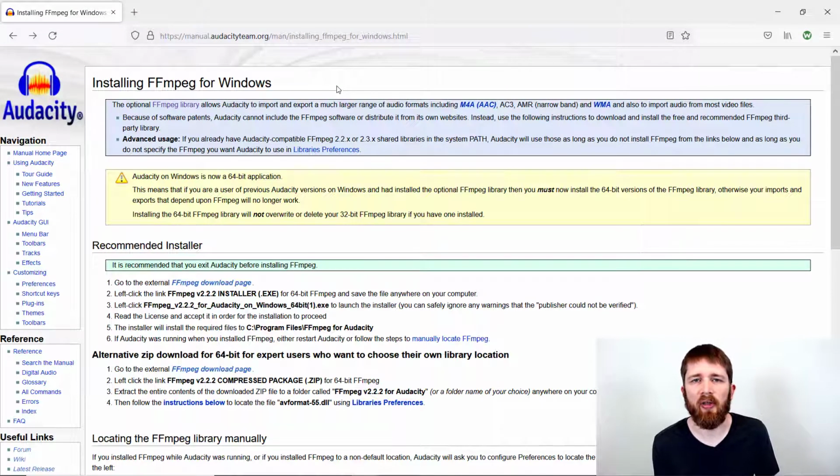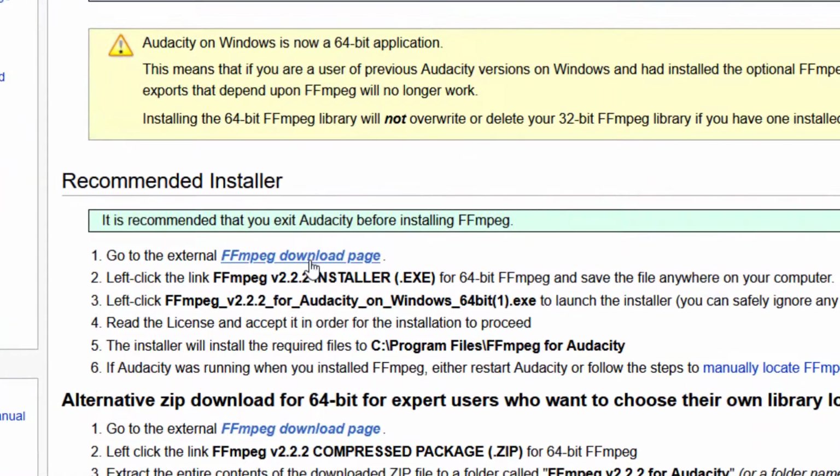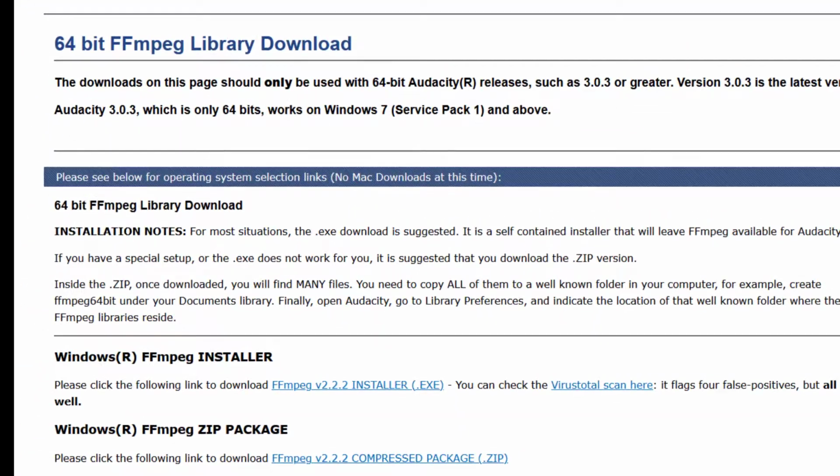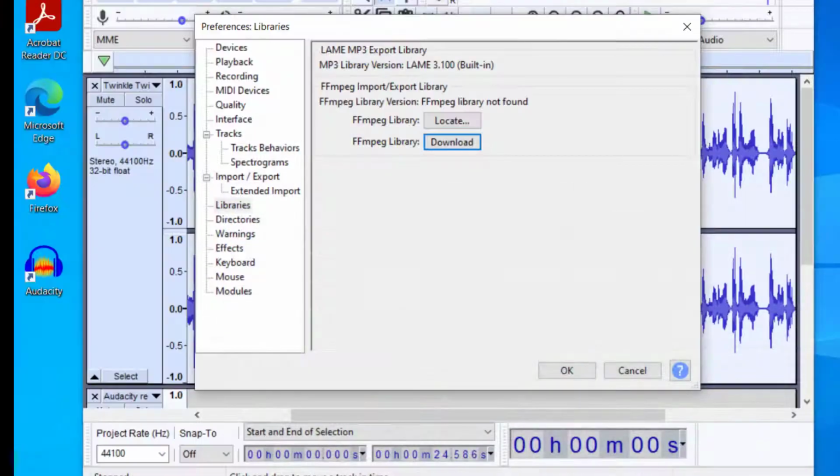And then you can click on, if you have a Mac or a Windows. I went ahead and clicked on Windows, and it brings me to these instructions. And right here in the middle of the page is the download. And so you would just click on that and then download it on your computer. And then you'll have to locate it. And then once you do that, it will be synced into Audacity.